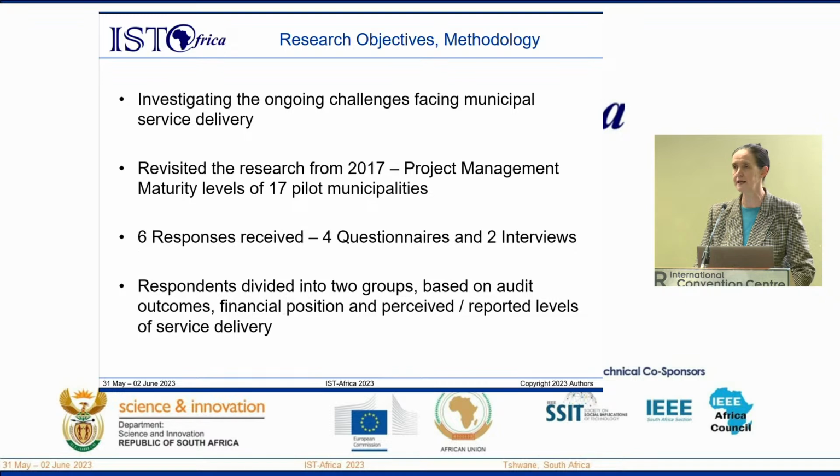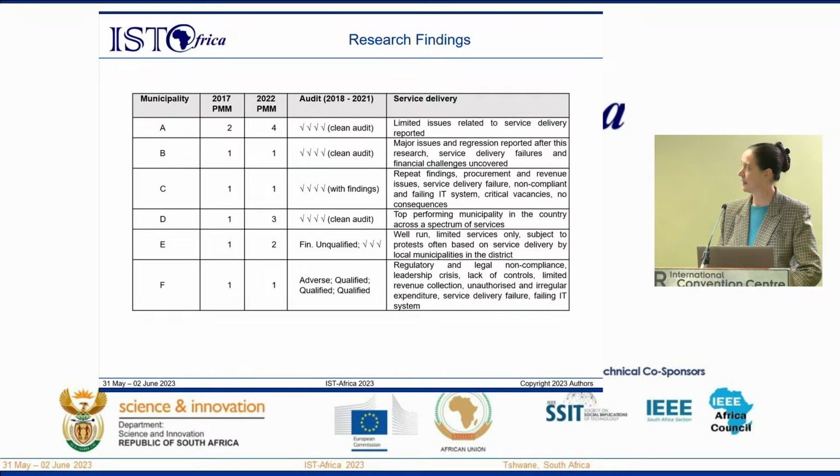It does indicate your financial position to users that know how to use the financial statements and how to actually read the financial statements. And then also it provides a perceived or a reported level of service delivery and is not necessarily aligned with what the community is experiencing in the municipality. But it is an objective benchmark that can be used. And this is what it looks like.